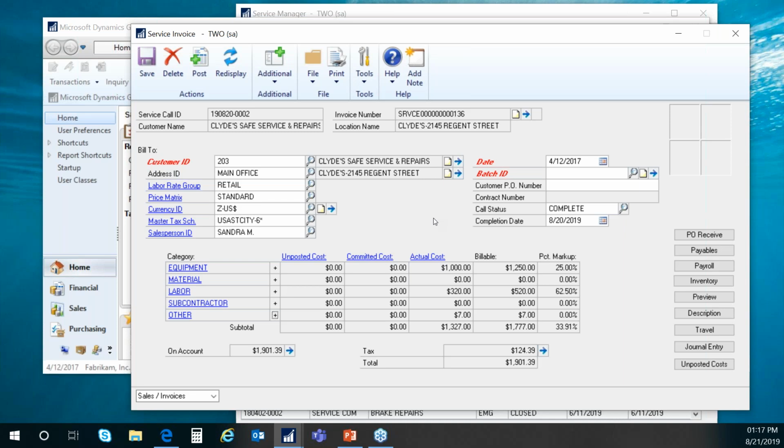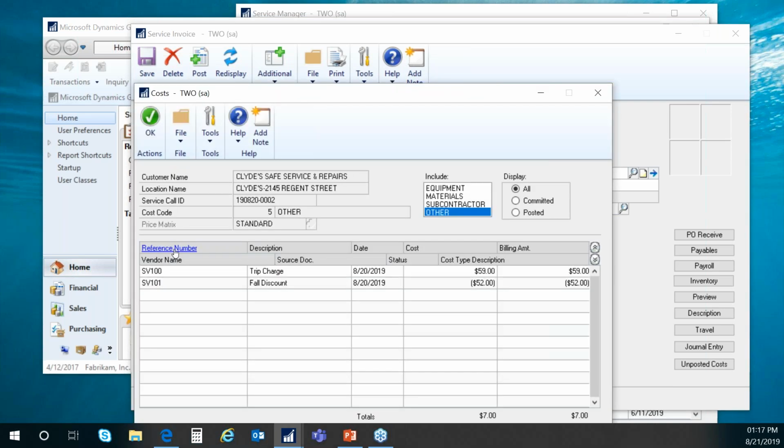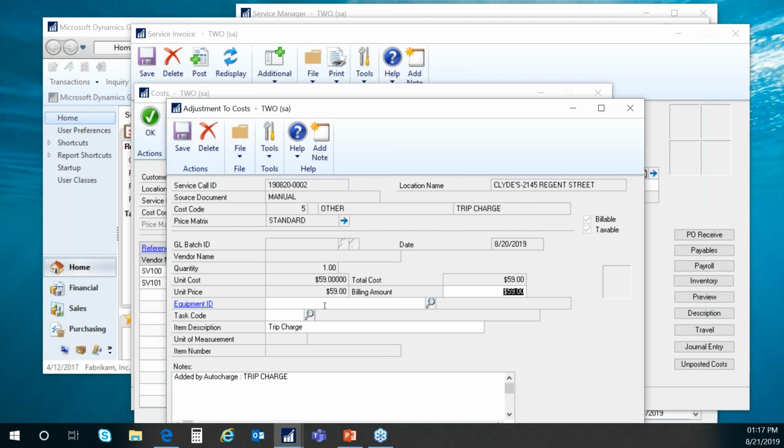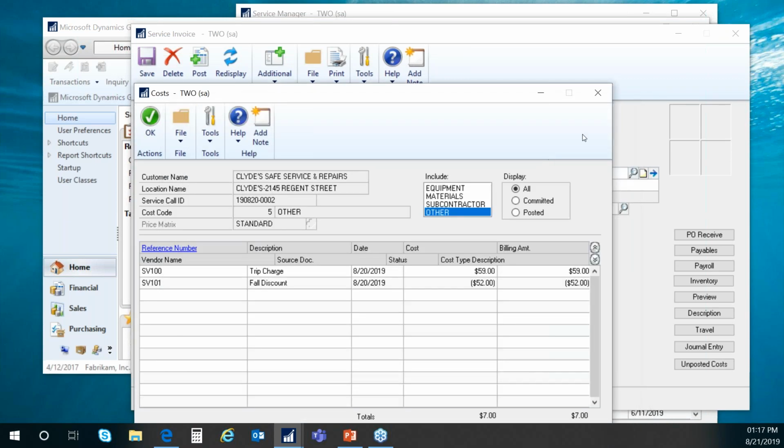Yeah, so there were a couple different answers for that. Let's say it was automatically applied and you're like, oh, I didn't mean that to go onto that invoice. You can delete it just like I did on that previous one. You can go in, highlight it like this, drill into it, and delete it. And that will reverse the transaction that it created and remove it from the invoice. Of course, from a rule perspective, you can always make sure your rules are limiting so that it doesn't go to all invoices, that it only goes to the particular class, call type, price matrix, all of those restrictions we have in our window as well.